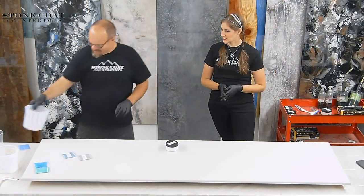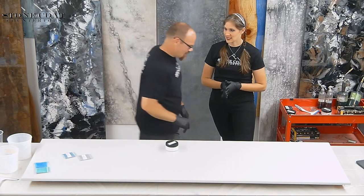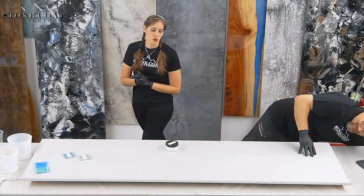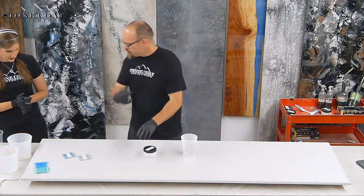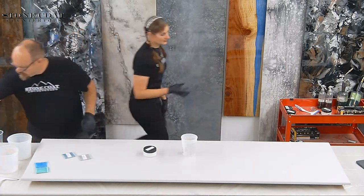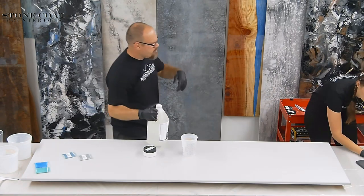This is art, like, what is the right word? Art on steroids. Yes. We're going to learn how to dominate this piece of countertop. I'm excited. All right, honey. Make sure we answer any questions that are coming through. I'll get this mixed, and then you're going to help me mix all these colors.